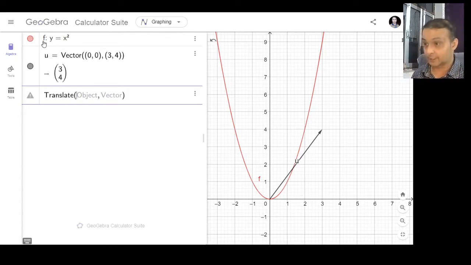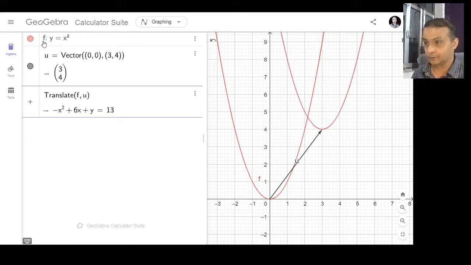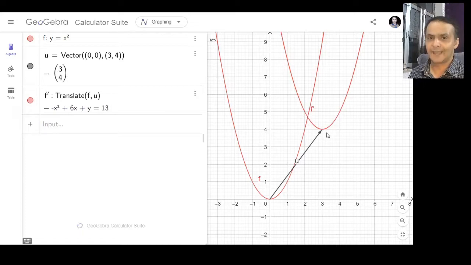So the first argument is f, and the vector is u. And now you see there is a curve drawn at the tip of this vector, and this curve y equals x squared is now translated along this vector.